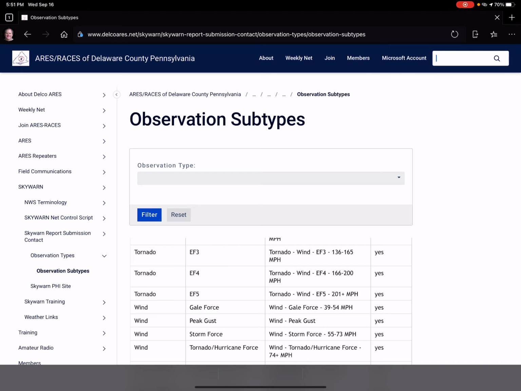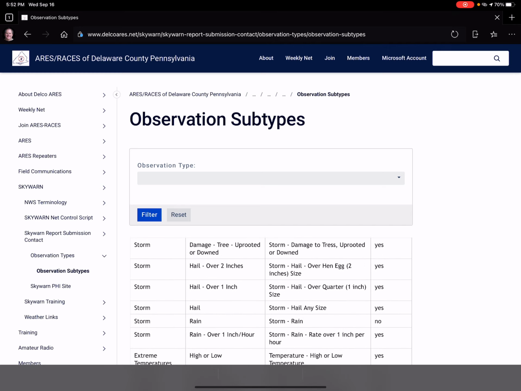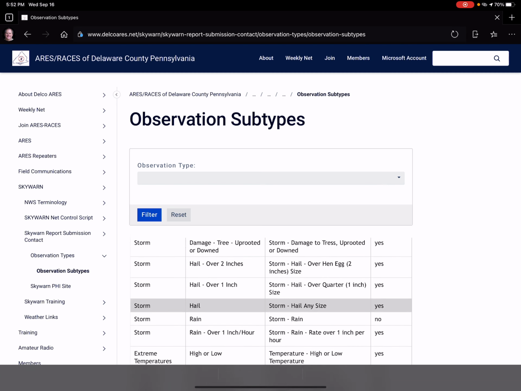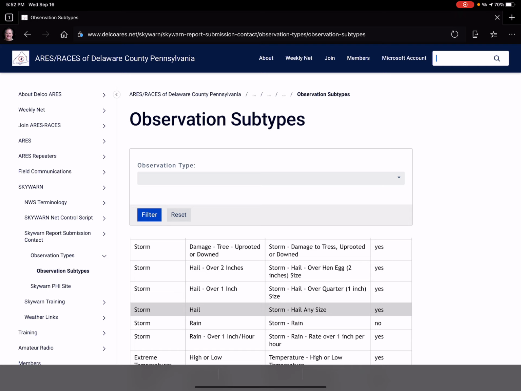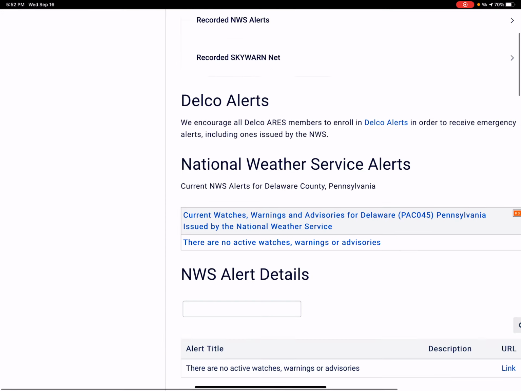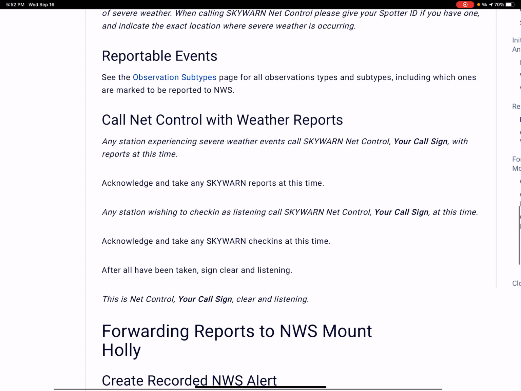So for example, wind is reportable once it is 39 miles an hour or stronger, things like that. Rain, if we have rain over 1 inch per hour, that would be reported. Hail of any size is reported, but then there's also a category for 1 inch or 2 inch size as well. So those are the kind of observations that would be reportable.